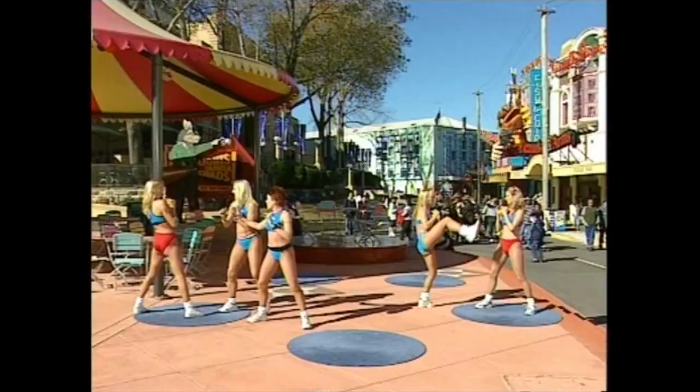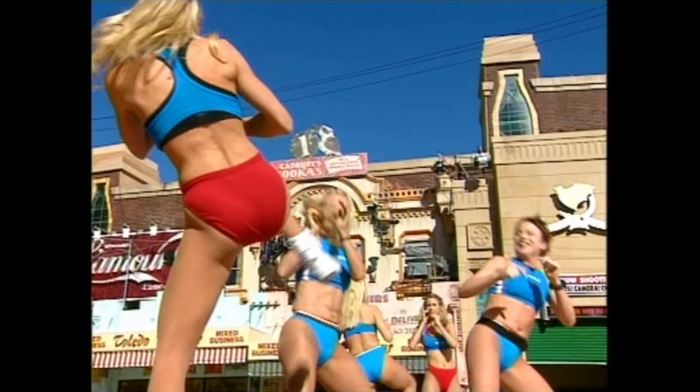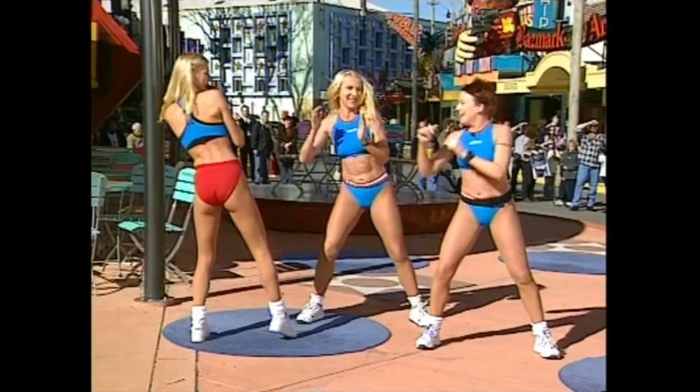Kick, and wait, now go. Bang, other way, go. Kick, and back. Kick, and again. Back, get it, come on. Boom, again. Back, kick.